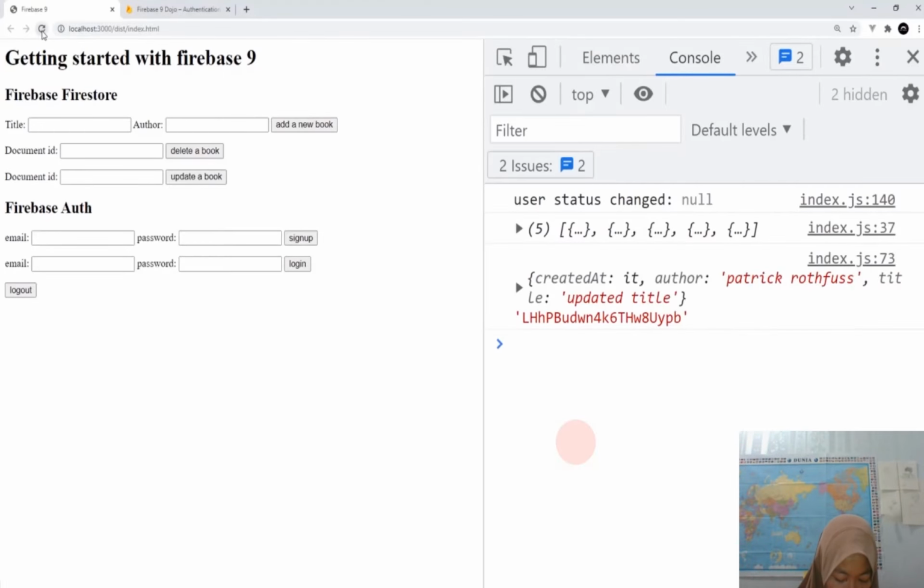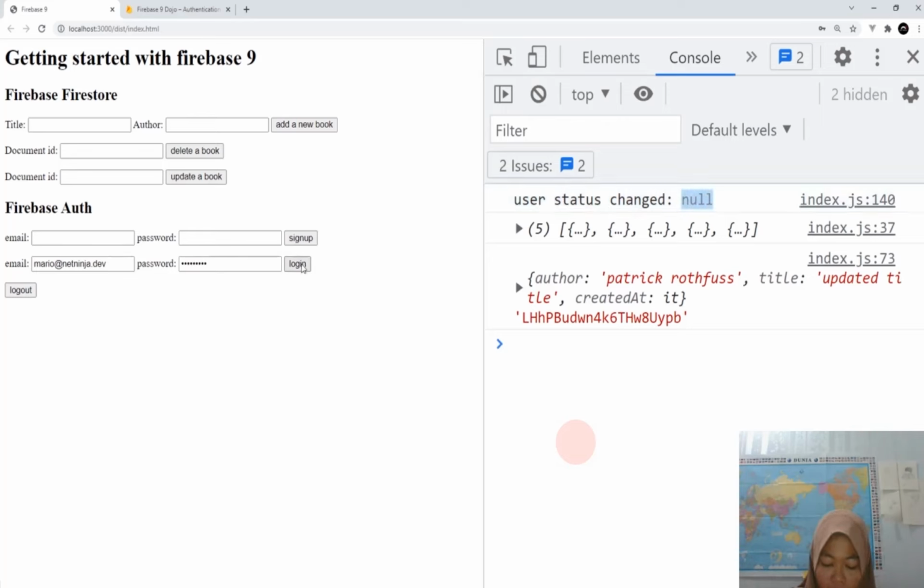Alright then, so to begin with, if I first refresh the page, we can see that the user status changed, and that's because initially Firebase is reaching out to the backend to see, look, do we currently have a user logged in? And it's returning with null, so no, we don't have a user logged in. However, if I am now to log in with mario@netninja.dev and then test12345, then we should see that function fire again, and this time the value of the user should be the user who logged in.